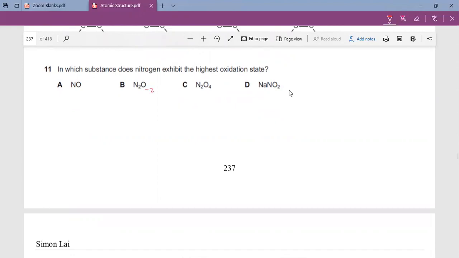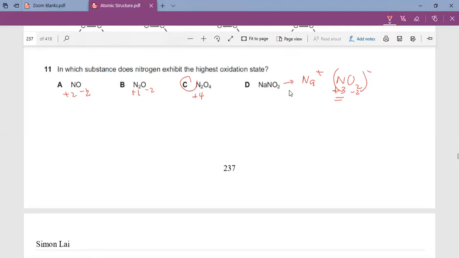This is -2. This whole thing is 0. This is what? +1, is it? This is -2. This is what? +2. Sometimes some calculations are quite simple. This is -2, so it's 8 here. 2 here is +4. Now here's a bit harder. You've got to change it to Na+ first, and then nitrite is -1. So now this is -2, -4, is it not? So it's +3, isn't it? That's not right to be done here. So which is the highest? Of course, C. Again, very easy.